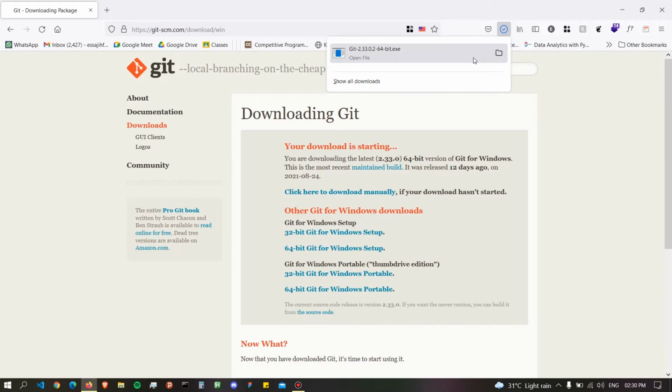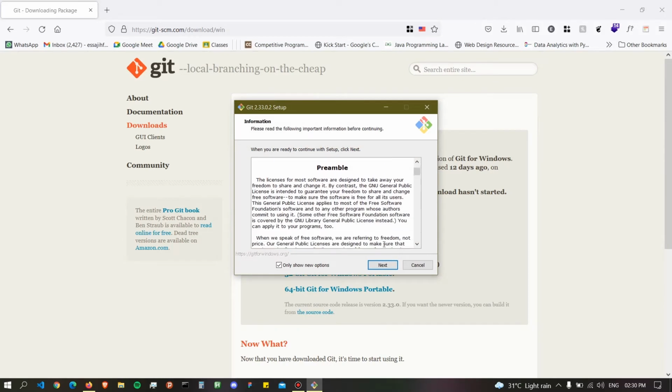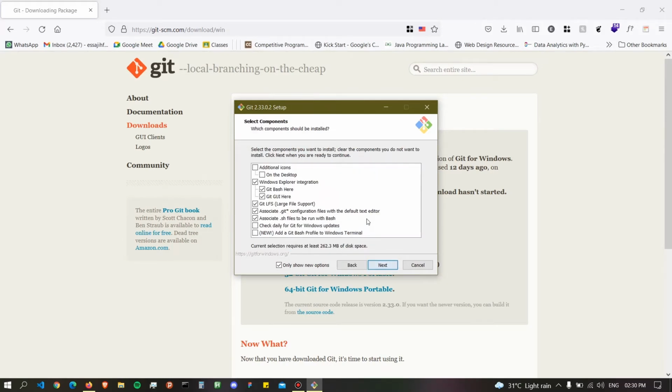Right. So you can click on it. And just accept the terms and conditions. So here do not change anything, just go ahead with whatever is already there, and you could opt for additional icons on the desktop.